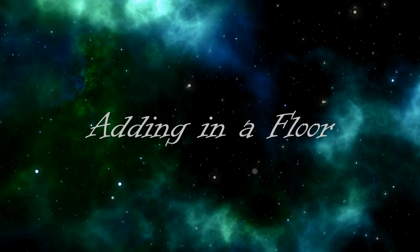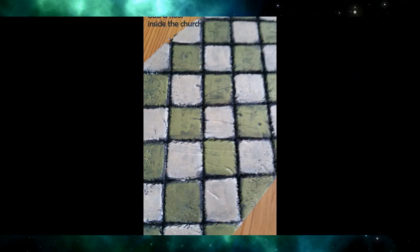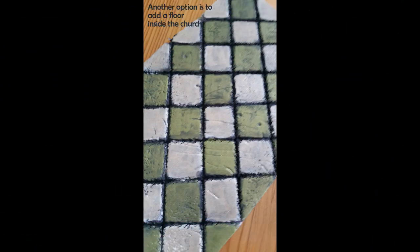And finally, I decided to give this a floor, because when you open the doors, it's basically this empty room. I have made up a tutorial on how to do this diamond floor. I'm going to put that link at the end of this video. But I found that this was actually a better way to go with things, because trying to fit anything inside the birdhouse is tight, no pun intended.